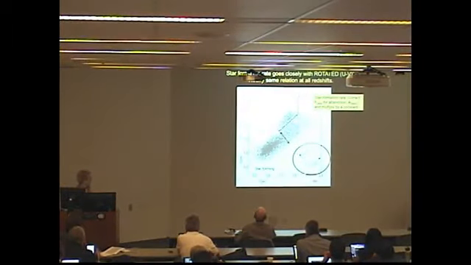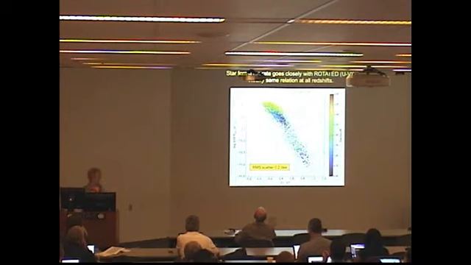Now, it turns out that if you look at all the diagrams at once, this coordinate here going crosswise, which we call u minus v prime because it's rotated in this coordinate system, that coordinate is a good indicator of star formation rate. And here's a calibration of this. This is specific star formation rate this way, and this is this coordinate u minus v prime, and the scatter is 0.2 dex. So all you need to know for a galaxy to estimate its star formation rate pretty well is its position in UVJ so that you can derive u minus v prime.